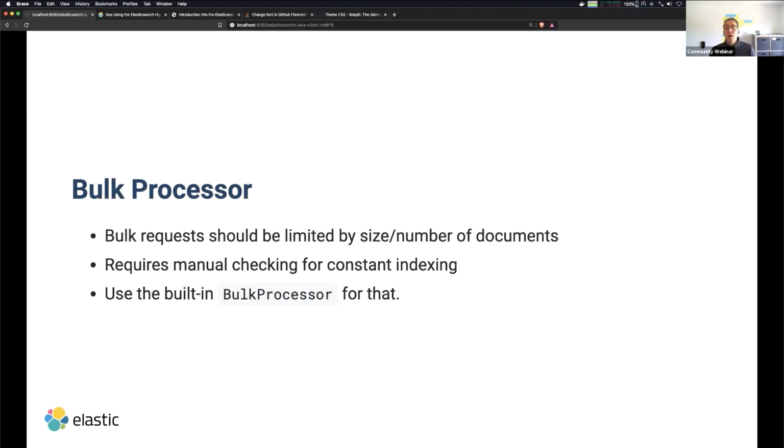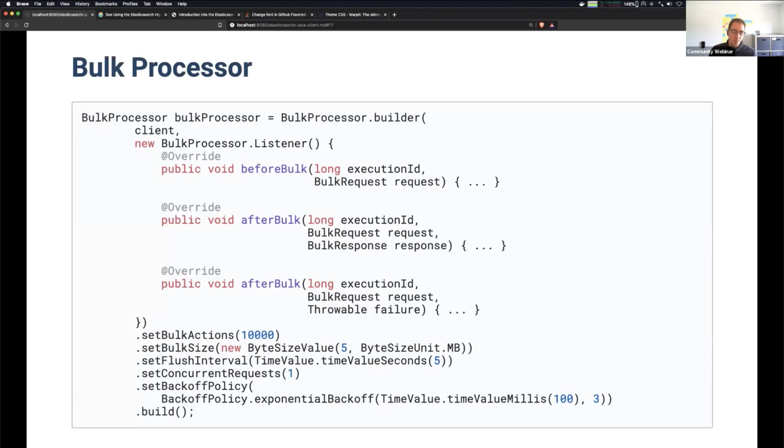There are a couple of other official Elasticsearch clients in other programming languages which support this as well, like JavaScript or Python. So this is a really neat helper. And the way it looks is basically like this. You create a bulk processor, you specify the client, second line, and then you have a listener. The listeners are invoked before a single bulk request gets sent, after a bulk request returns, or if a bulk request returns but has a failure. For example, there's a connection failure to the Elasticsearch cluster.